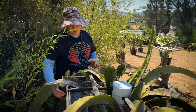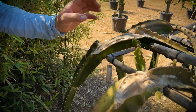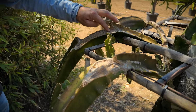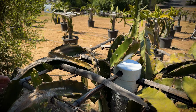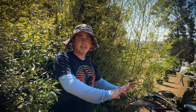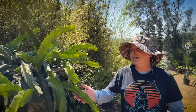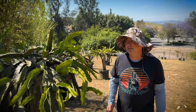This one is Country Roads. This one actually is cold sensitive. I would say it's more cold than heat sensitive. You can see it got some frost damage last season. But I thought I saw some flower buds on here, some new growth at least. So it's got something here. I thought I saw a flower bud or two here somewhere. But again, this one I noticed it does much better getting some shade in the afternoon. This Maria Fusilla seems to like, again, about a 75 to 85% sun, and it's just starting to get some filtered sunlight. You can see how happy and healthy it is.